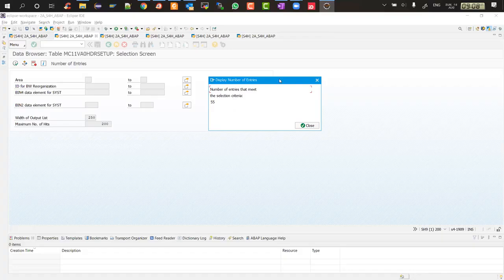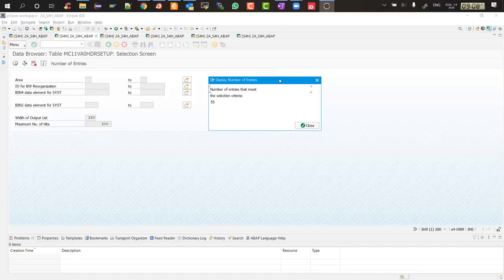There might be some occasions where the data in the base table will not match with the data in the setup table. So for example, here it is matching, which is fine, but there can be setup tables where your base table might have 100 records, just for an example, and your setup table will have 75 records only. That is possible.